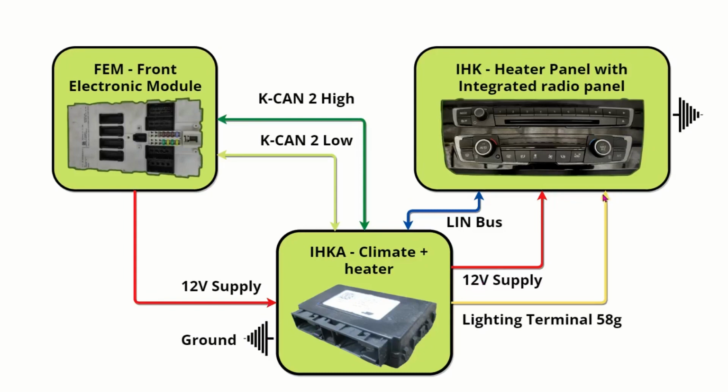Now remember, there's no comms on this ICA in this car, so we've got 3 wires there to check, and the CAN as well. So if the panel doesn't work, that could be because there's no 12 volts, there's no ground, or there's no LIN. But if the ICA doesn't work, it could be because we've got a problem here with the CAN. So if you've got no CAN, you've probably got no IHK and no LIN. But if you've got a CAN and everything's okay, but you've no LIN, you've still got no IHK. So either way, you'll get the same. The cause and effect is the same, basically.